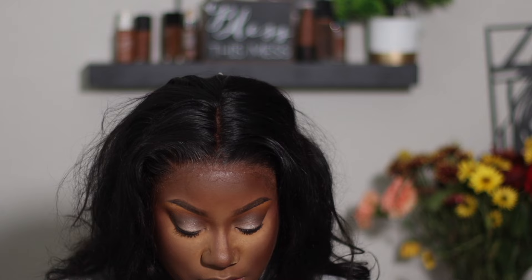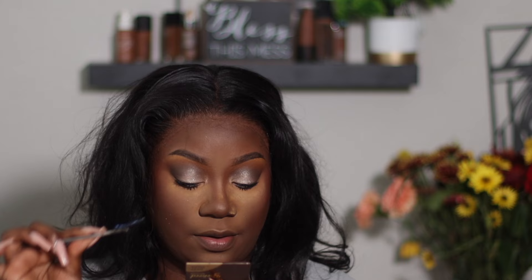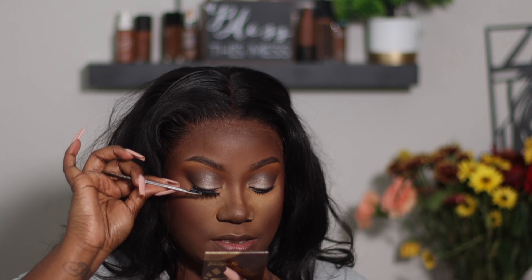Now we're going to go in and apply my lashes. They still came in wet, so I should probably wait until they dry a little bit — but I'm just going to put them on and see what happens. When I apply my lashes, I always try to look down into a mirror because I can see better where I need to apply them closer to my lash line.